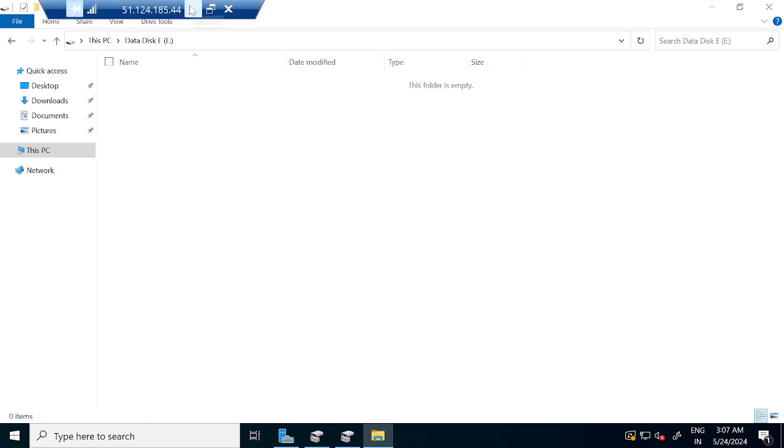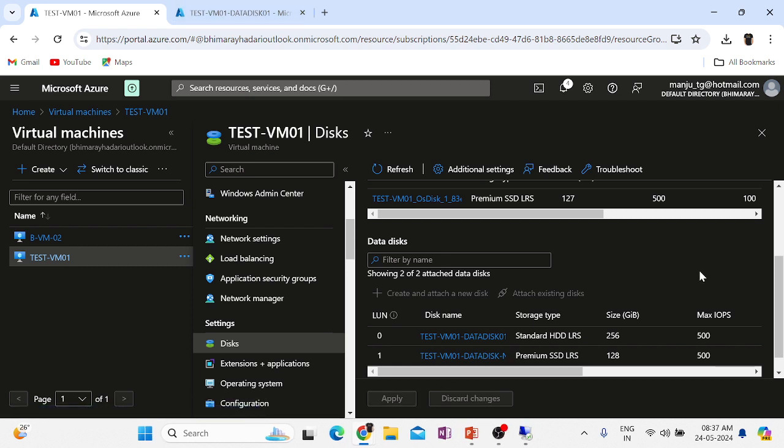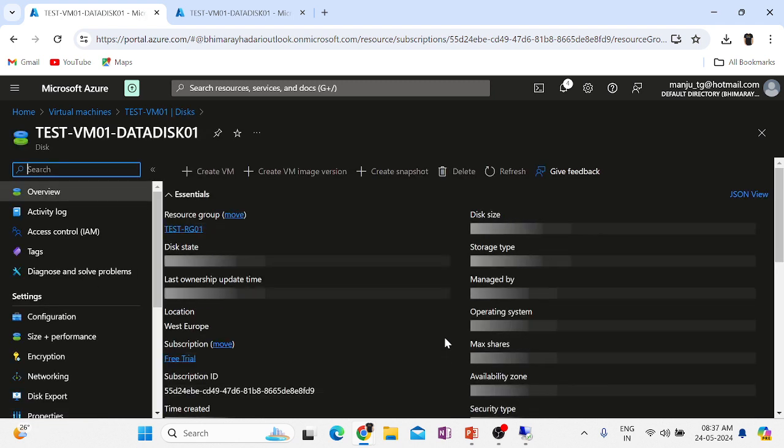Now what you can do is go to the virtual machine in the cloud. You can just click on this test VM data disk 01.